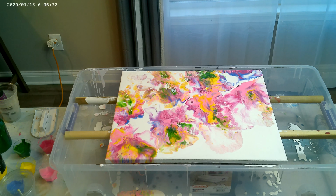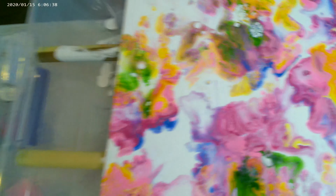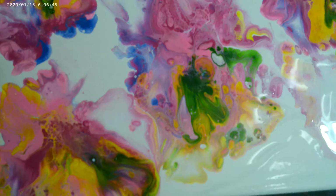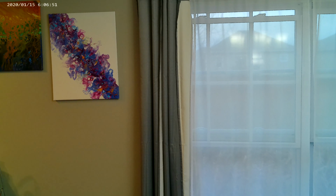Those over there almost look like they're chameleon cells. Yeah, right there in that area. They almost look like chameleon cells. That's pretty cool. All right. Springtime Dutch pour.